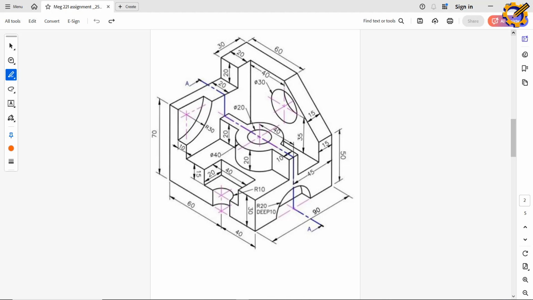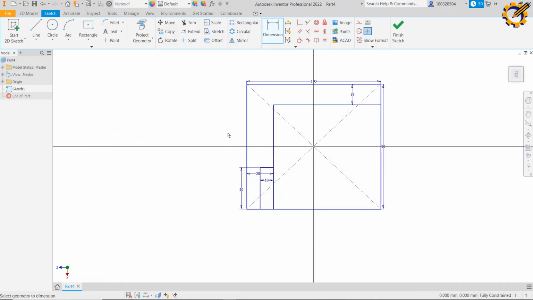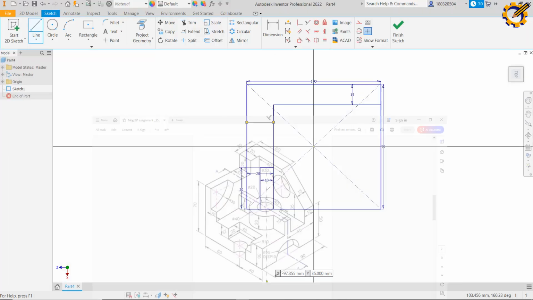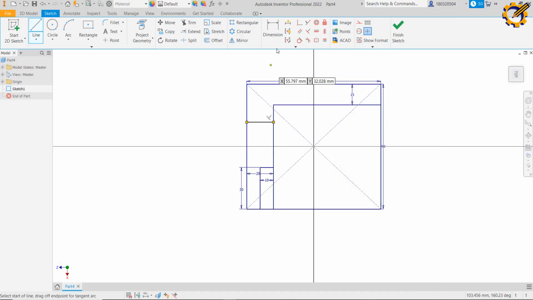So what else? I'm going to draw another line here, somewhere here like this, here to here. And the distance of that line is going to be 30 from here. It's going to be 30 like that.